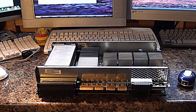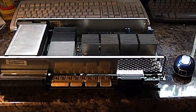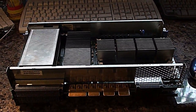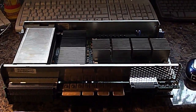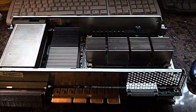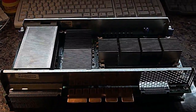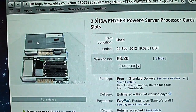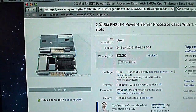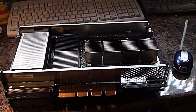Hello everyone, welcome to another video from Carl's Tech Shed. What I've got for you today is a couple of processor boards I bought on eBay last week. These were out of an IBM Power 4 server, around 9 or 10 years old. They wouldn't have been used in a traditional server — they would have been used in a mainframe server which would have cost around half a million pounds. The reason I bought these is simply because they were ridiculously cheap. I won them for £3.20 with free delivery, so an out-and-out bargain.